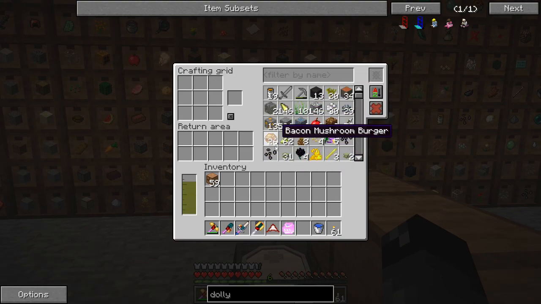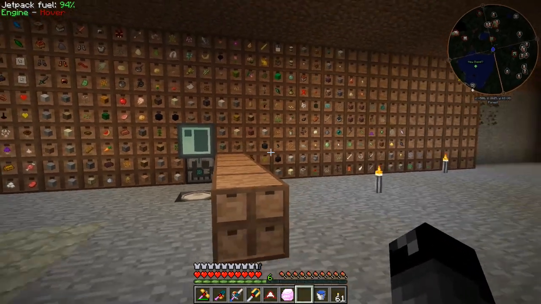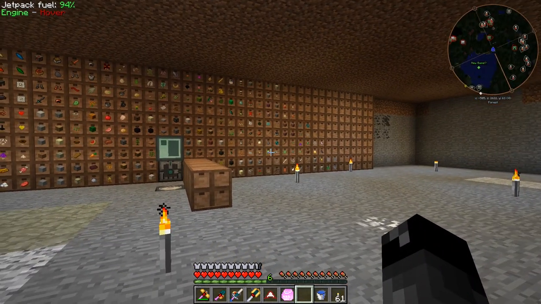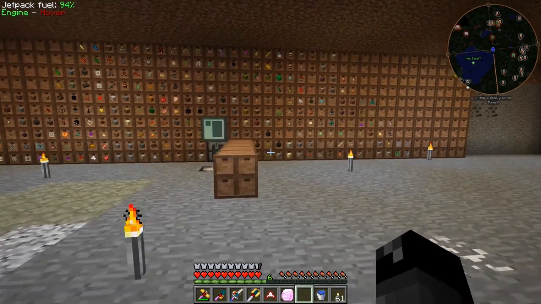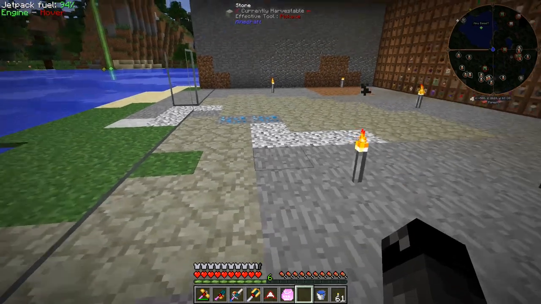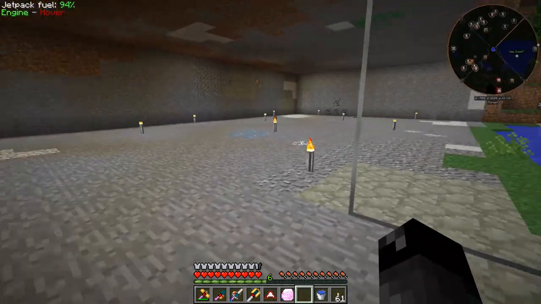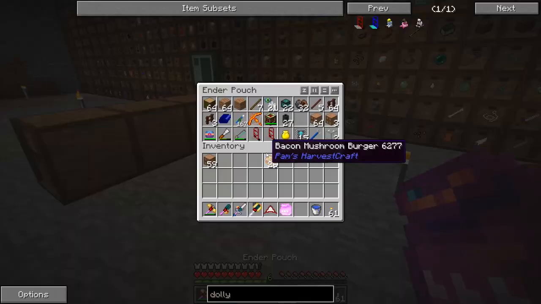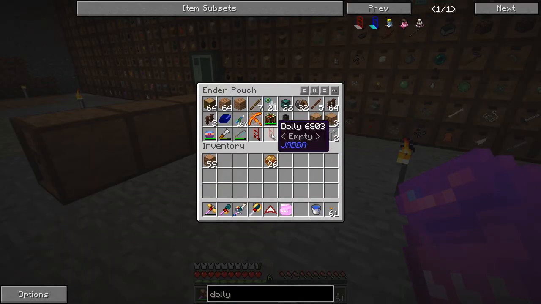Yeah, the burgers appear right here. Cool. So we can make this deeper if we want to. It doesn't have to just be 1 block thick, so that might be an option. I'm not sure if I want to go down or not. I kind of want to figure out the layout of this base before I go crazy like that. So anyway, I'm gonna spend some time here and figure out what I want to do.